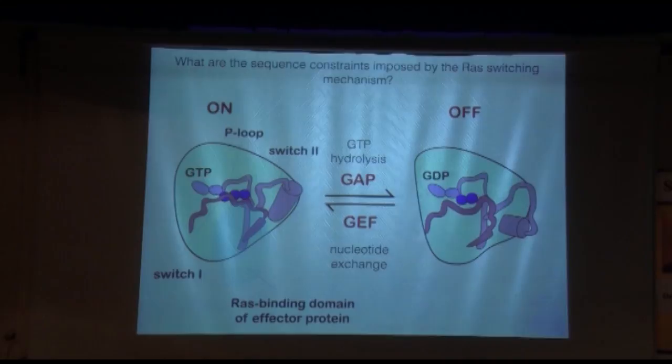Mutations in RAS now will cause cancer. So we wanted to ask the question today, what are the mutations in RAS? What mutations will cause this thing to stop working properly? Obviously, mutations that just cause the protein to break down and not fold will be deleterious, since you've just damaged the whole key. But are there mutations that will interfere with the functioning of RAS? Some of those mutations we already know because cancer patients have them. But are there other mutations that will interfere? That's the question we want to ask.